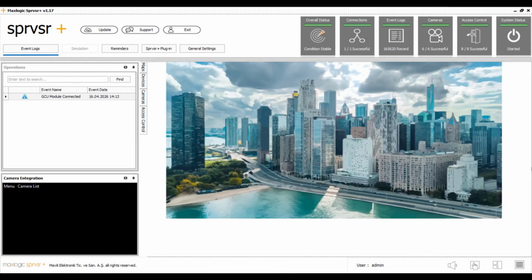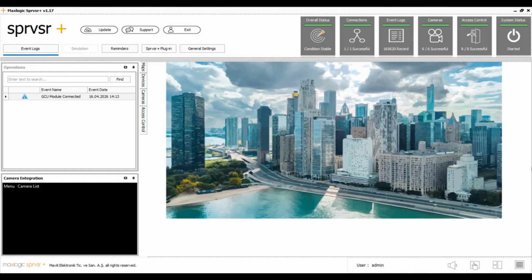Supervisor Plus is a software designed for graphical monitoring and management of areas. When we look at Supervisor, the maps of the monitored area are shown in the middle of the screen. When fire information is received, the view changes from the general map to a more detailed map. The system can switch between maps automatically, and the user can also switch manually.